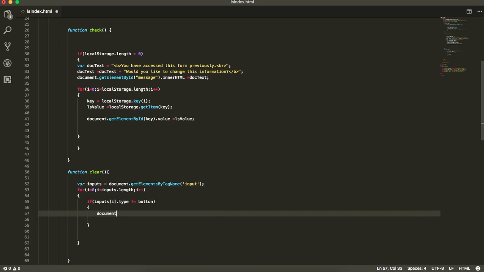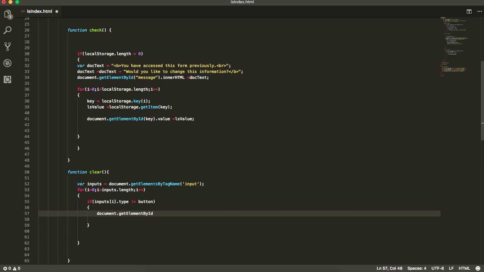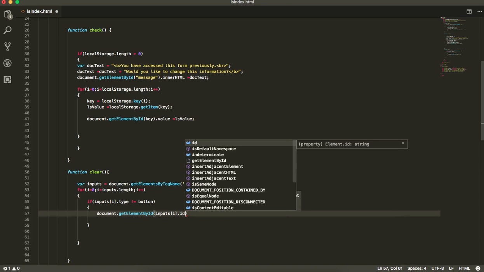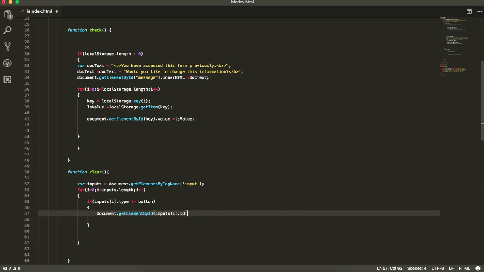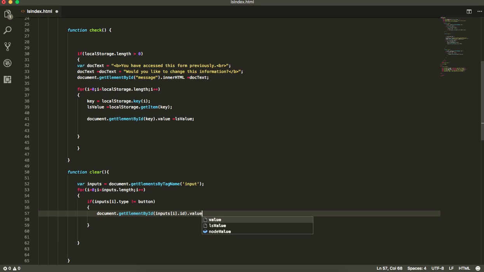I want to get the document, and I want to get the element by ID. Now what is the ID that I want? Well, the ID of that ith element, and I want the value of that element to be blank, right?